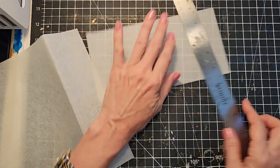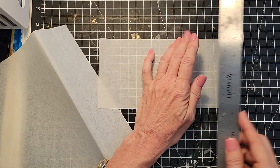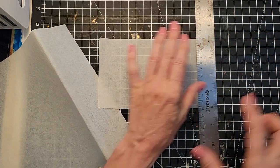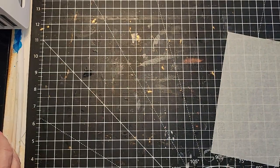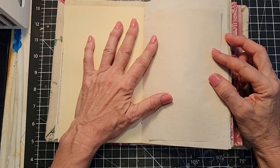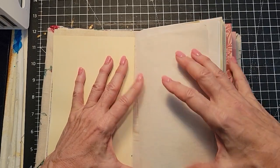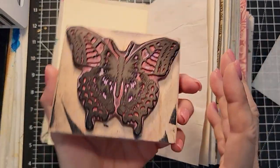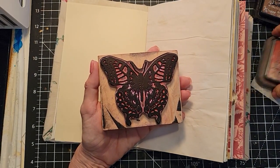This is such a simple idea, but it just adds this character — an interactive part to a journal, which can be a lot of fun. If you like to make explore-type journals or journals with hidden pockets and hidden secrets, this is great. I'm going to do the surprises underneath. I'll make it so this is meant to be lifted up and looked under. I'm going to take a rubber stamp and put a couple different colors on it — I want them to be intense enough so they show through.